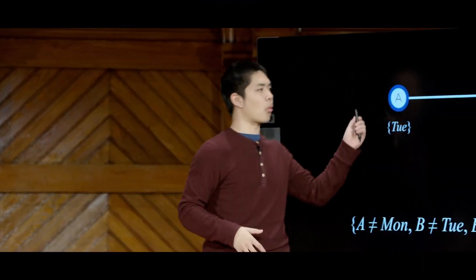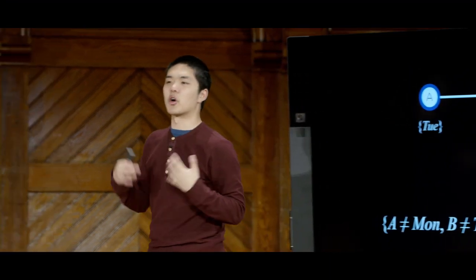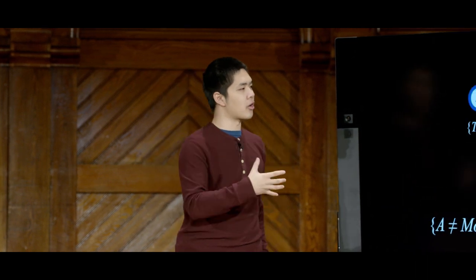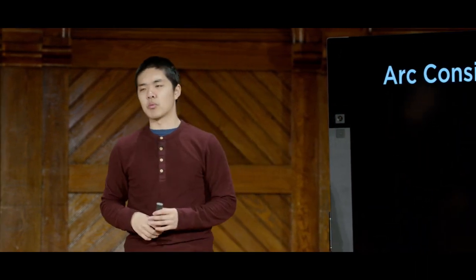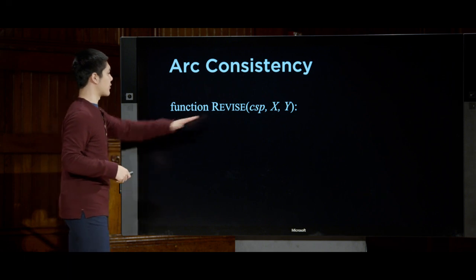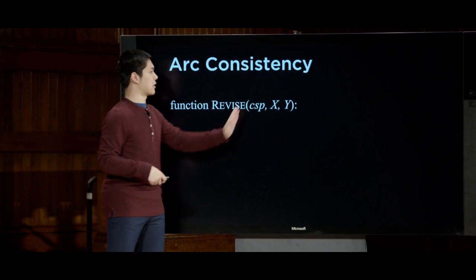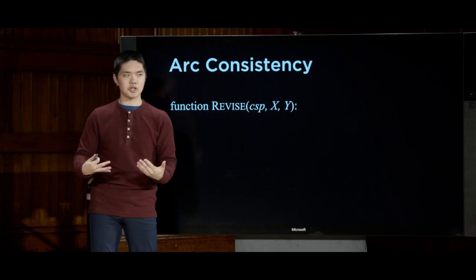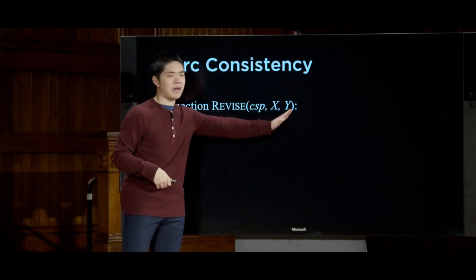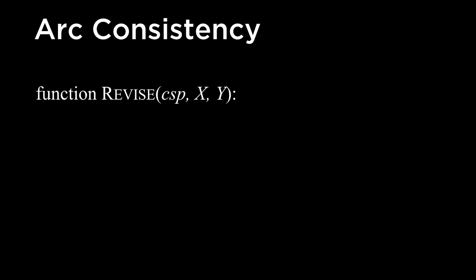So if we want to apply arc consistency to a larger graph, not just looking at one particular pair, there are ways we can do that too. We can begin to formalize what the pseudocode would look like for an algorithm that enforces arc consistency. We'll start by defining a function called revise. Revise is going to take as input a CSP, otherwise known as a constraint satisfaction problem, and also two variables X and Y. What revise is going to do is make X arc consistent with respect to Y, meaning remove anything from X's domain that doesn't allow for a possible option for Y.